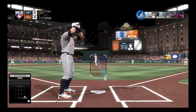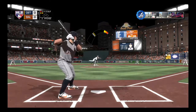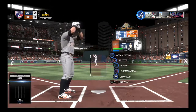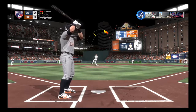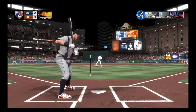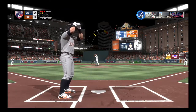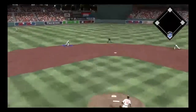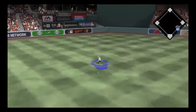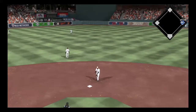Low and away with that one, it's 1-2. And a slider's in the dirt as he lays off it for a ball. Well, he tried to put him away on 2 pitches low in the zone, and he just wasn't biting. Nice job of hitting. And that one never threatened the zone. It's gone full now to 3-2. That was kind of a gift to the hitter. He's up there probably thinking of protecting on 2-2, but when you launch a ball that high out of the strike zone, it's obviously easy to take that one.